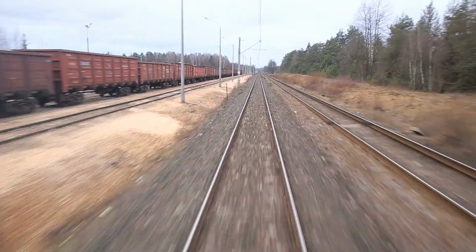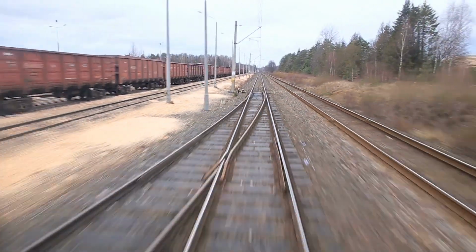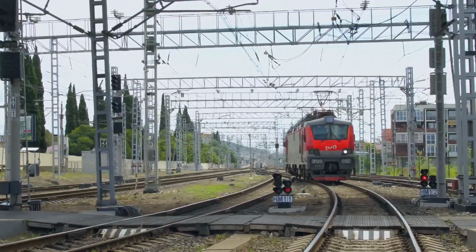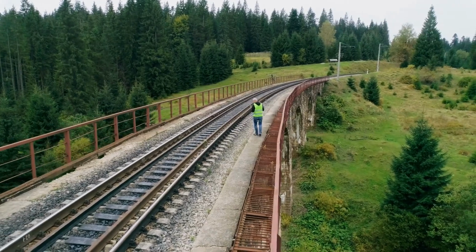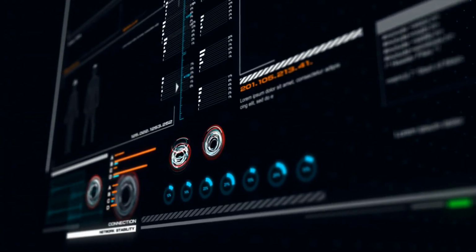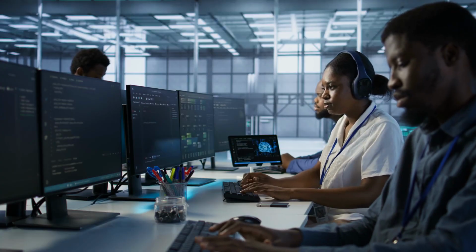In this video, we're going to look at how remote condition monitoring has given railway engineers this ability and how it has changed the way railways are run and maintained. We're going to look at how traditional inspection regimes work, the issues these created, then look at how the use of remote condition monitoring has changed approaches to maintenance, as well as the challenges that might arise when implementing RCM.